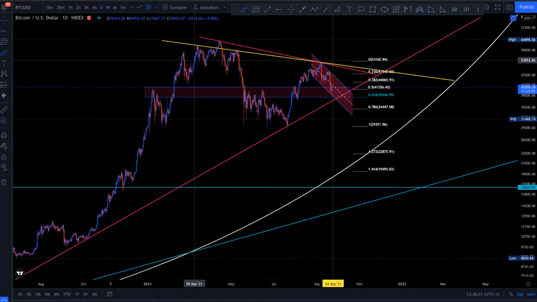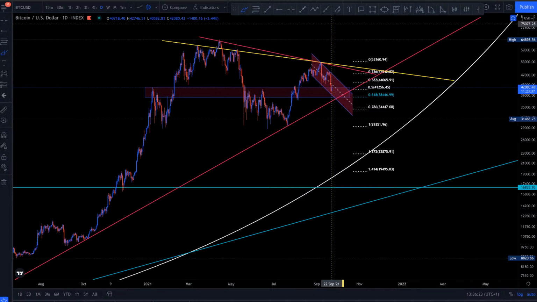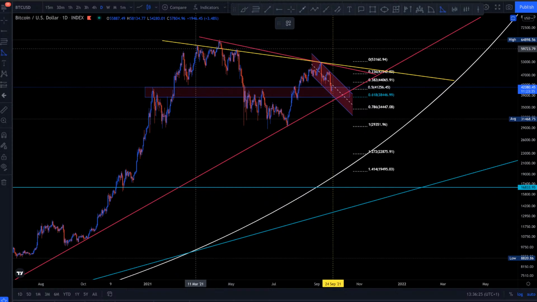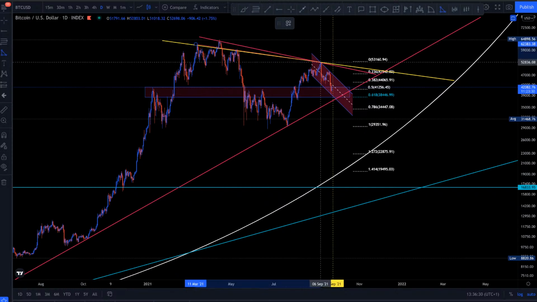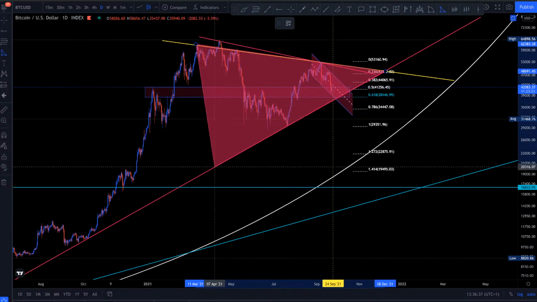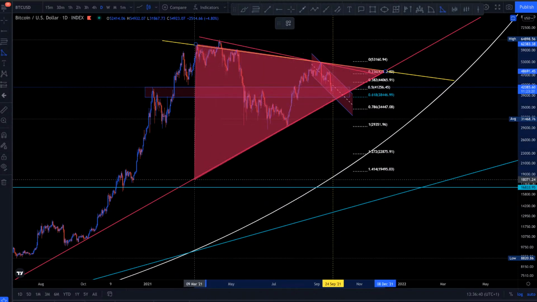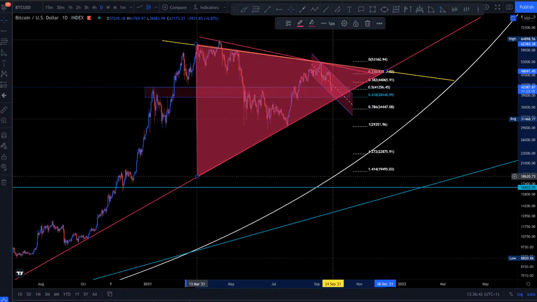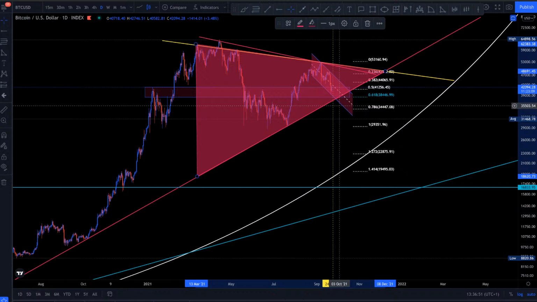So what I did was I literally took this area here and I said, okay, let me see if I can find 3 touch points. So I did 1, 2, 3 touch points here, and I've come down all the way here, right? So I've got 3 touch points here, which is awesome. Then I've come in this way and I said, okay, now I have my 3 touch points. What do I see? I see a lovely little pattern here. So this is coming down and bouncing right now. Is this a complete pattern? Absolutely not. There's a lot more room in this, right? And usually these patterns are very indecisive, so we don't know. I mean, if the momentum is up, it breaks out.